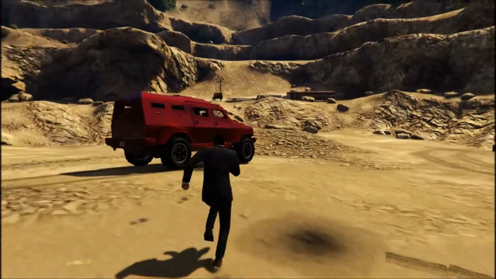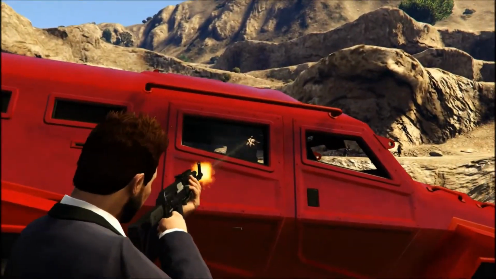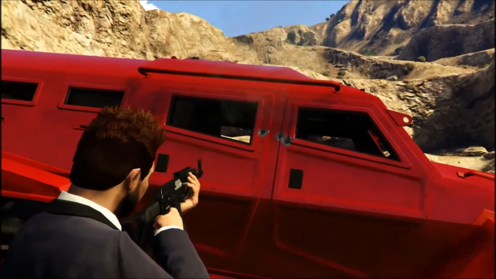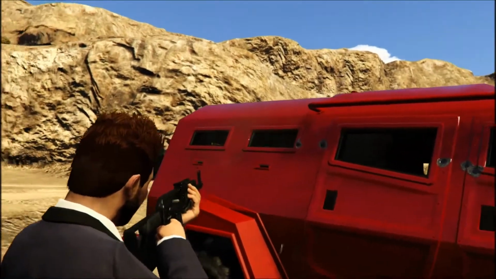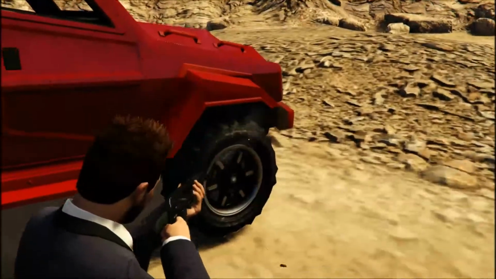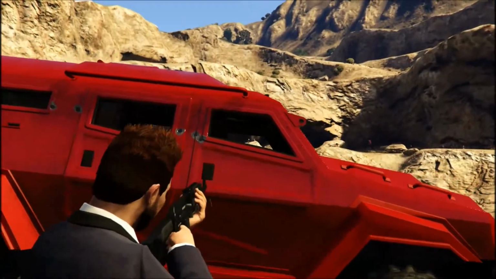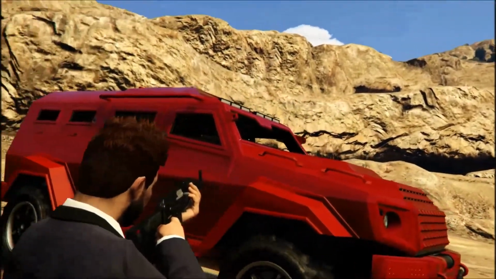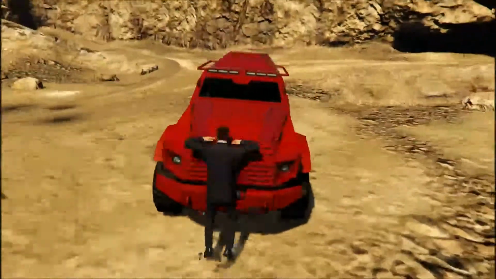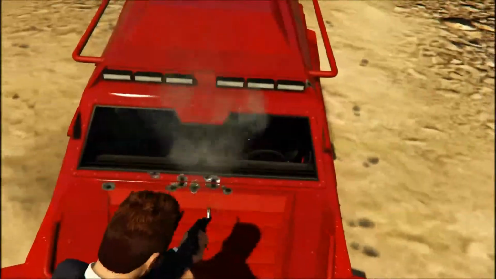So let's just see the bulletproof windows. So somebody comes up to shoot you. Look at that. You can even upgrade it to have bulletproof wheels. No, I do think the front window is bulletproof. What is the front one? Is bulletproof. Let me just get on top here. So yes.